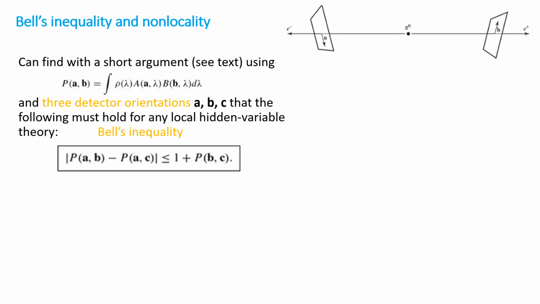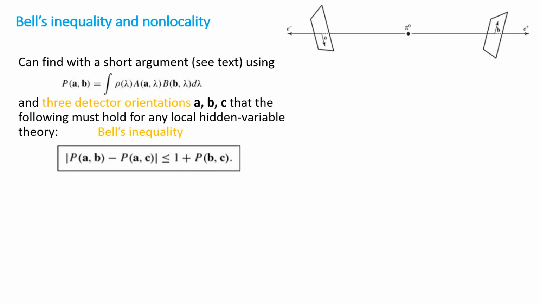Not many restrictions, not really any restrictions at all on the type of local hidden variable theory. We find Bell's inequality, which is that the absolute value of PAB minus PAC should be less than or equal to 1 plus PBC. Okay, well, that looks nice, but what does it get us? Remember, this inequality holds for any local hidden variable theory, no matter what hidden variable you propose to determine the spin states of the electron and the positron after they emerge from the pion, and any functions capital A and capital B for how those hidden variables affect the spin measurements here. So any hidden variable theory as expressed in the lambda variable and these A and B functions, this inequality must hold for all of those possible theories.